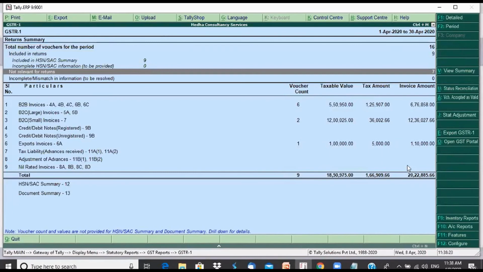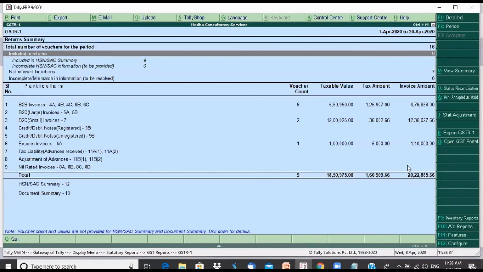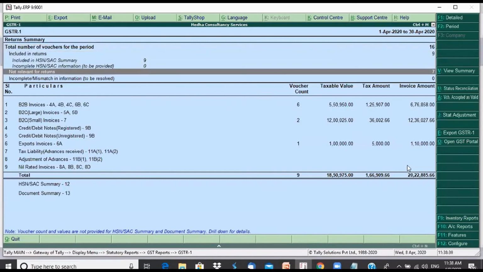So typically what happens is, once you draw this report, it is taking your whole data, the complete database. The total transactions available in this database is 16. Out of this, 9 are included in the report and 7 are not relevant. These might be other transactions like purchases or expense payments, which are not relevant for the GSTR1 report.